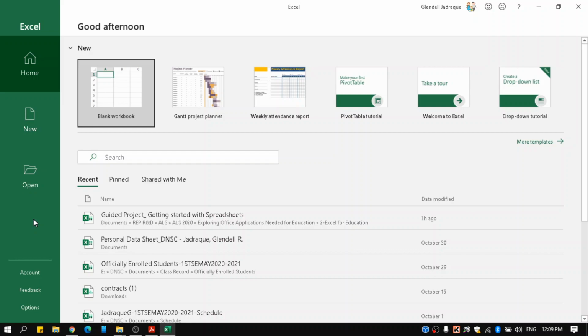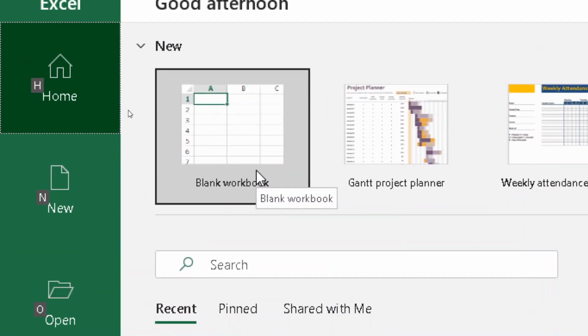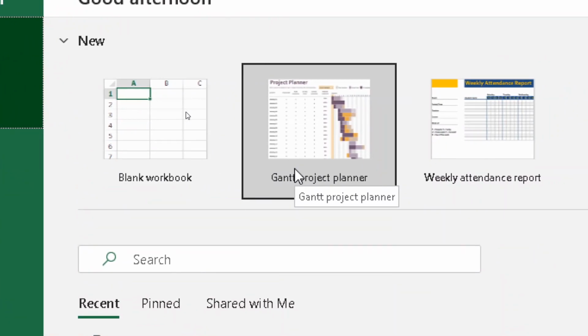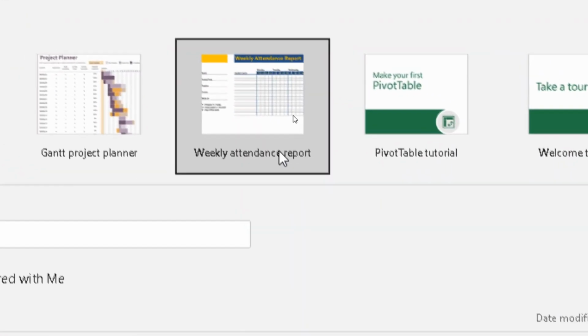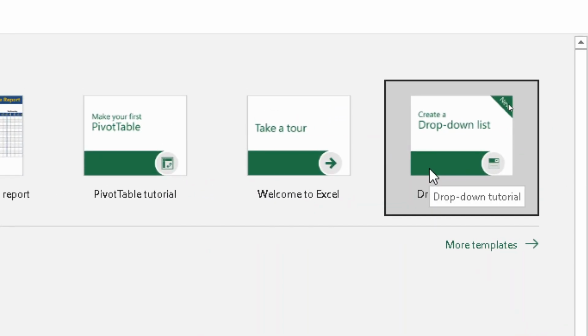For most versions, especially Microsoft Office 365, you will get plenty of options to start with. Aside from the blank workbook, you have the Gantt chart or Gantt project planner, you have the weekly attendance drop down, and so on and so forth.